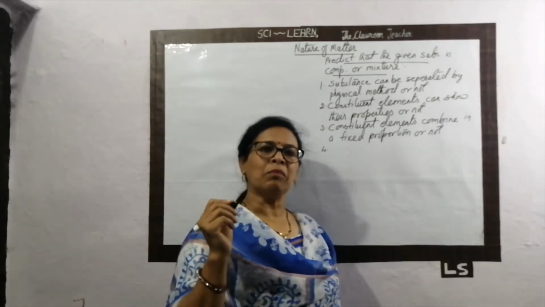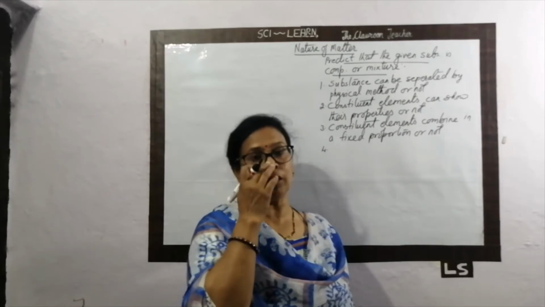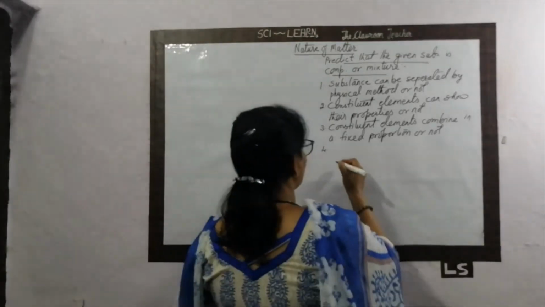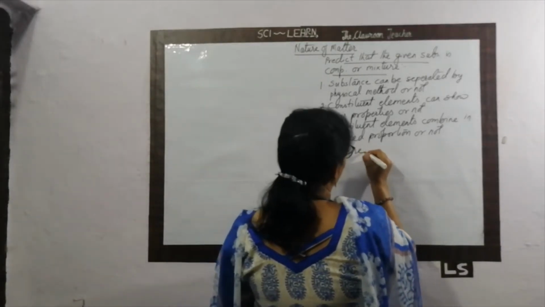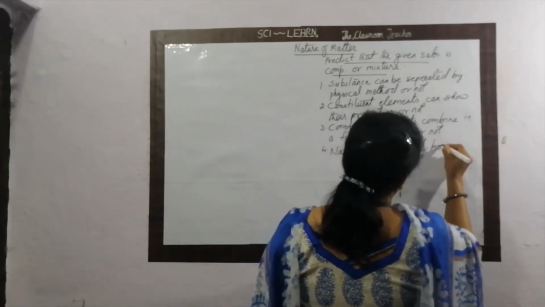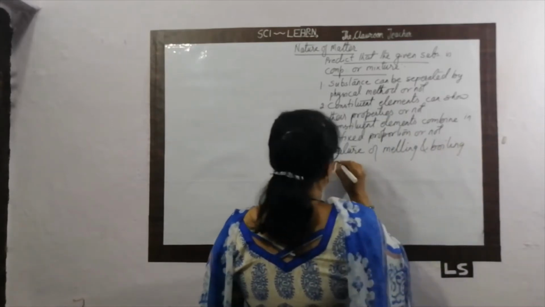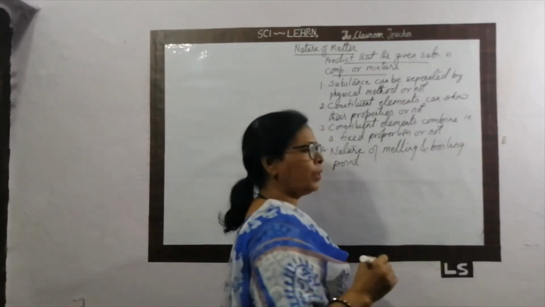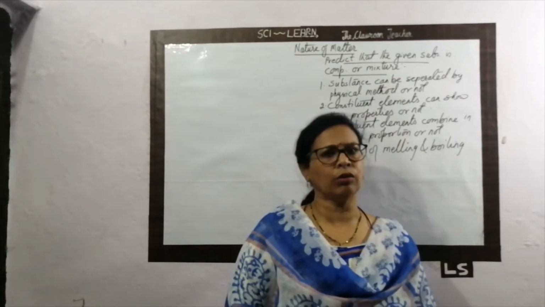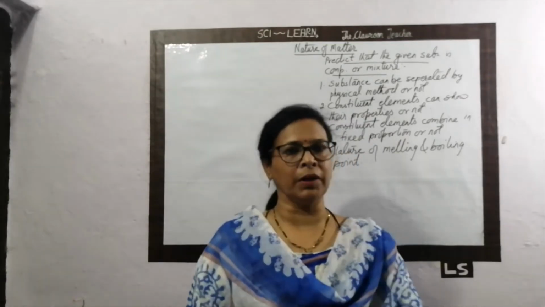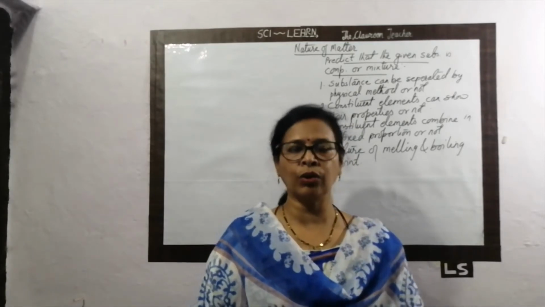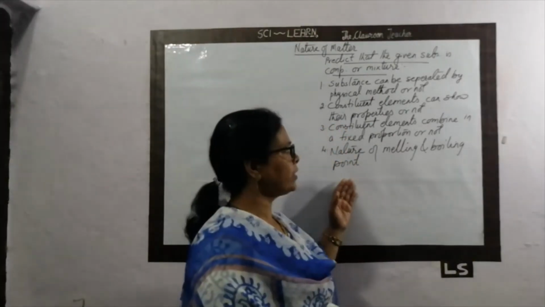Now what is the fourth point to compare these two? The fourth point is about the melting and boiling point. If the melting point and boiling point are fixed, then it is a compound. If they are not fixed, indefinite, then it is a mixture. Nature of melting and boiling point. We can also compare with the help of the process during which energy is formed. Energy means heat and light. If energy is formed during any chemical change, then it is a compound. If there is no exchange of energy, then it is called a mixture. But four points are sufficient for you.